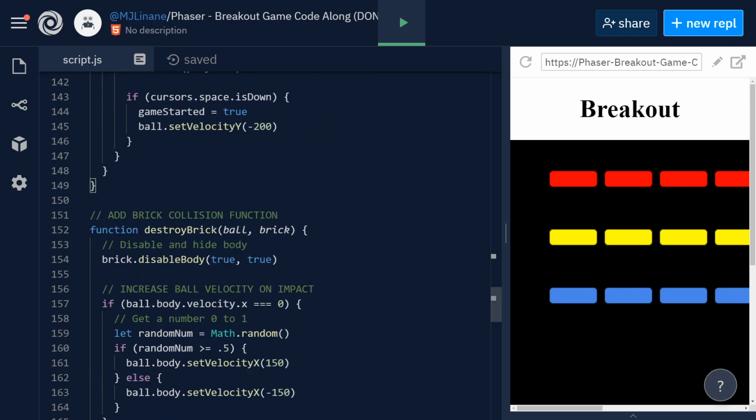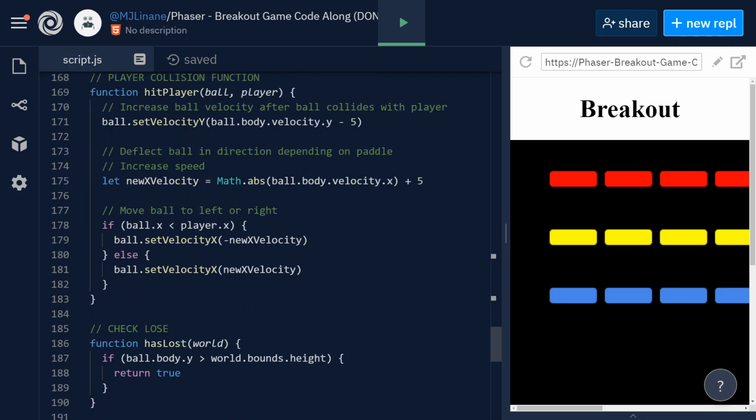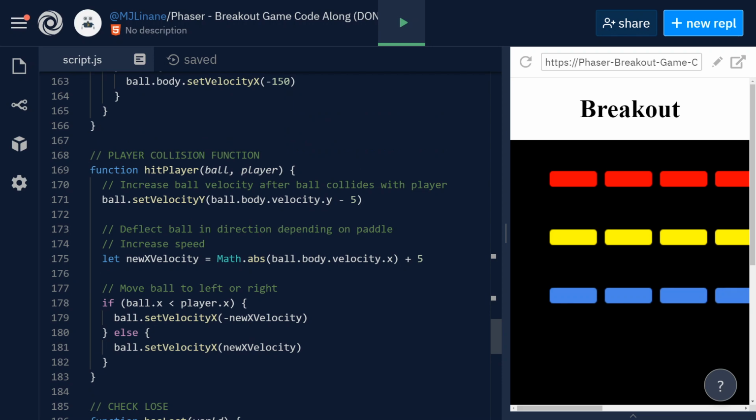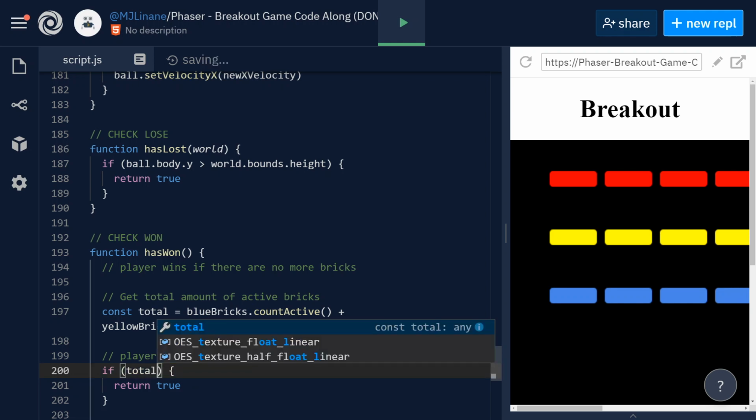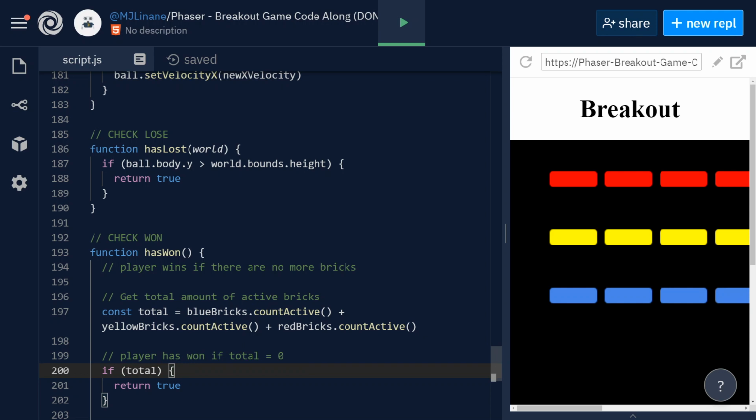So actually, let's see, I did a local variable, didn't I? I did const total. If total equals, we could just do a test. Let's see, if total equals anything, right? So if total, we can just get rid of that. Total will return true because it has a number, basically as long as it's not 0.